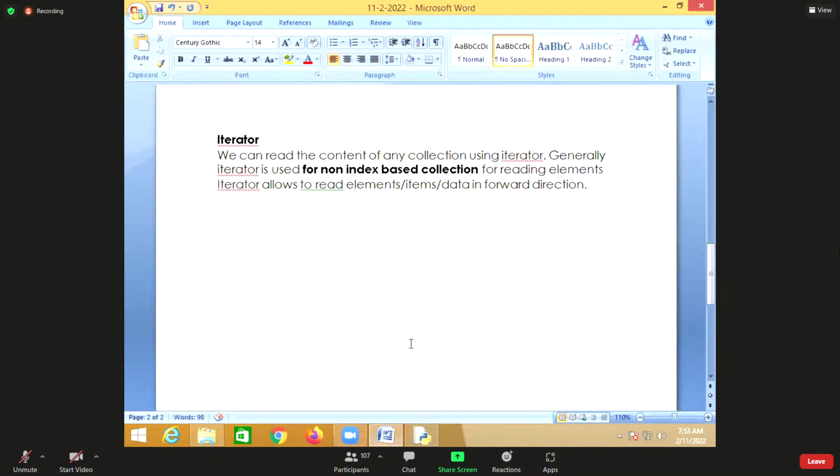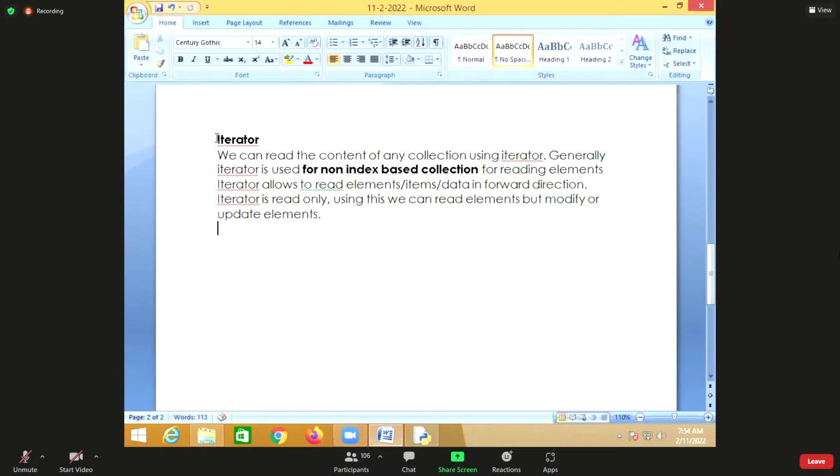So iterator is read only. Using this, we can read elements, but we cannot modify or update elements.